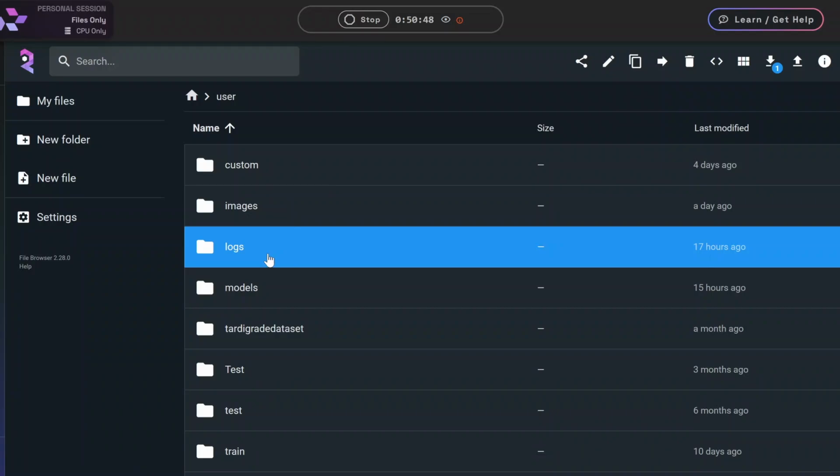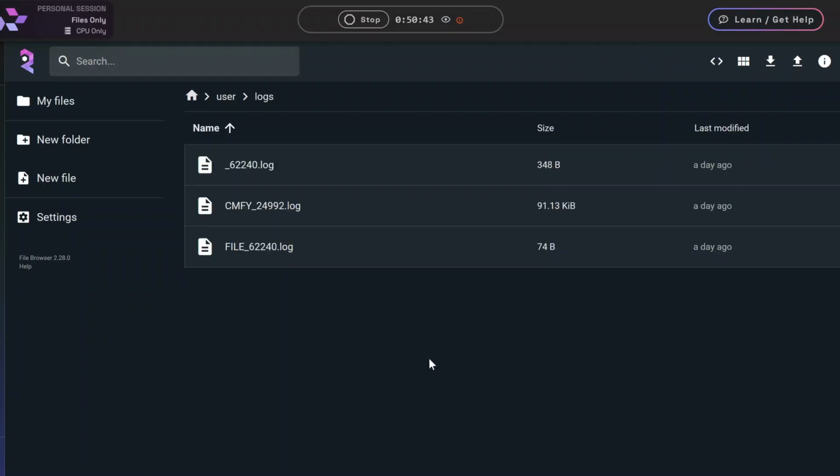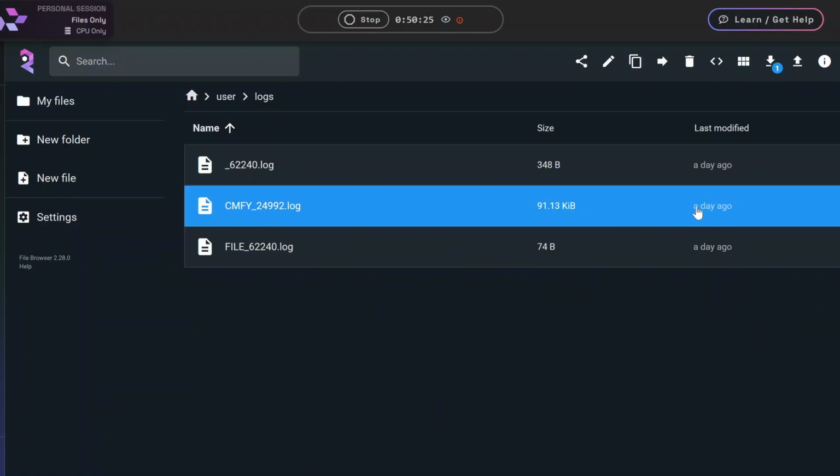All right, let's go over to the logs folder real quick. Logs are very important if you're ever going to do any LoRA training in Kohya and you want to look at the logs. Also, if you're having some support issues, if you're getting some weird errors, it's always very helpful when you open a support ticket to also send me the log file. And it'll show you your last session. See that this log was from a day ago, for example.